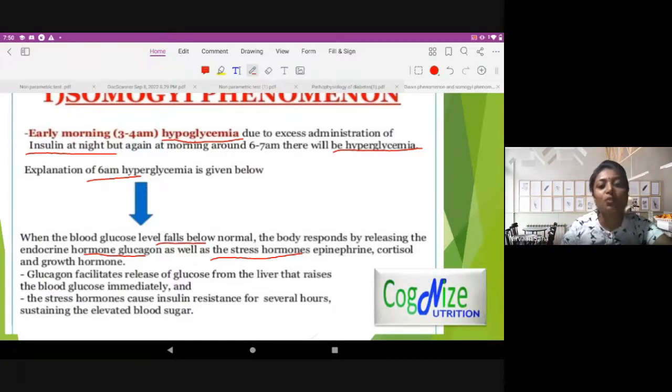So like we know, hypoglycemia is a condition when the body will feel that there is some problem, there is a phase of starvation, and the stress hormones, epinephrine, cortisol, growth hormones, they all are going to get produced. So as a result, we see that this glucagon which is being secreted will now release the glucose from the liver. And that is how hepatic gluconeogenesis will begin. Now, when this gluconeogenesis process proceeds, then what happens? The blood glucose levels will rise.